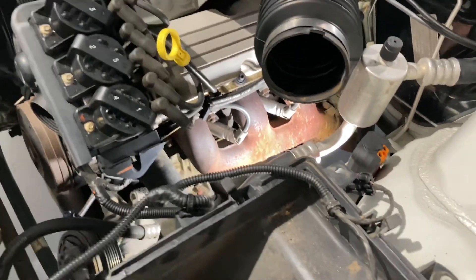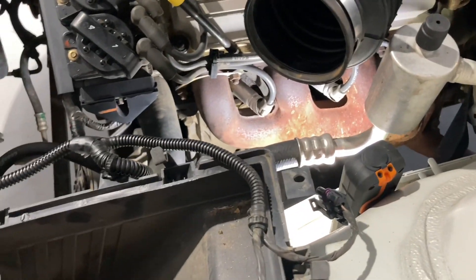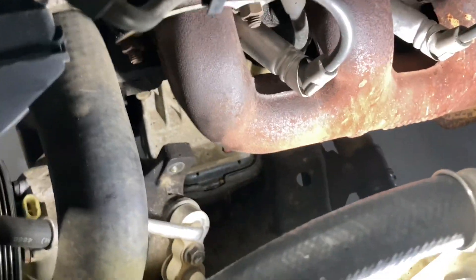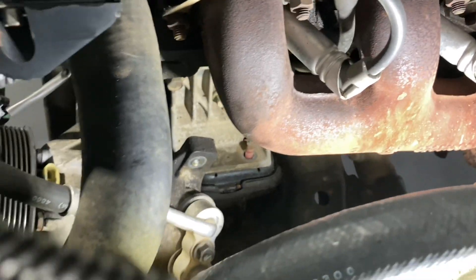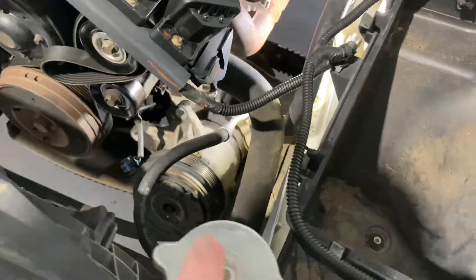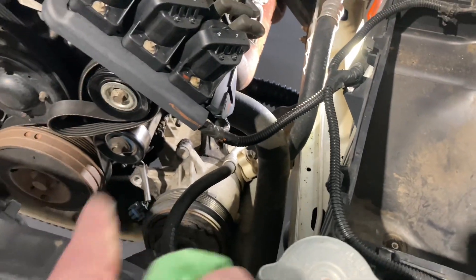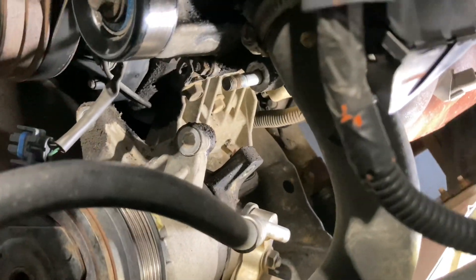You need the right spanner to get to that bolt — there's an angled spanner we don't have at this workshop at the moment. But the point is, we pulled the air-con compressor off: unplug it, three bolts, not that hard. If you've got a VX and you need to change your air-con compressor, of course you'll need to disconnect those air-con pipes — we're not doing that. Two bolts at the front, one at the side, straightforward. Don't forget to unplug it.